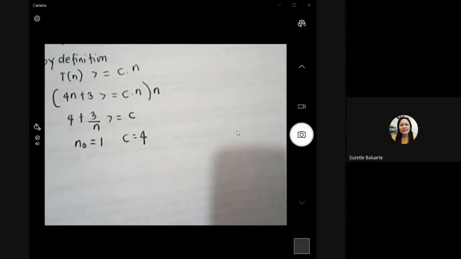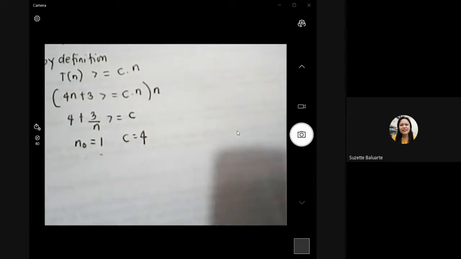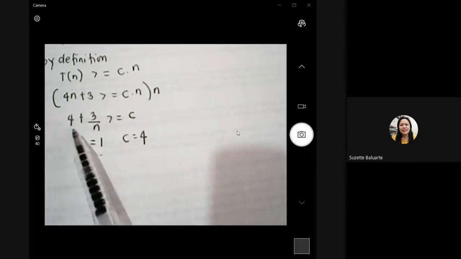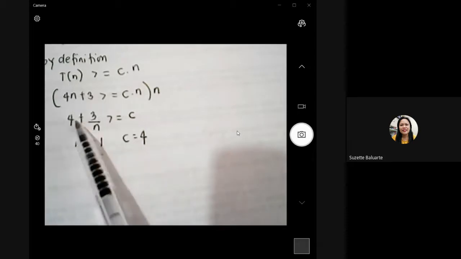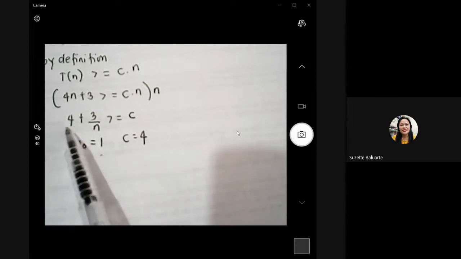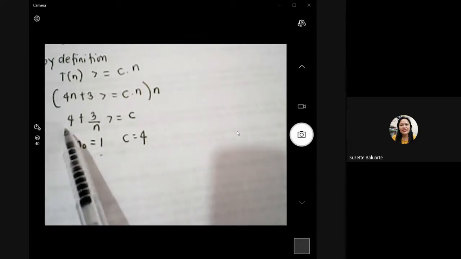For example, if we put n sub 0 equals 2, that is the time you will increase the value. You will add this one. I will explain later why we make a negative value here. Instead of positive, I use negative for better understanding. So for the meantime, just look at it directly as C equals 4. So this is the lower limit.